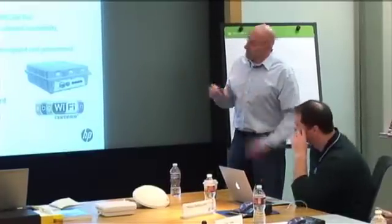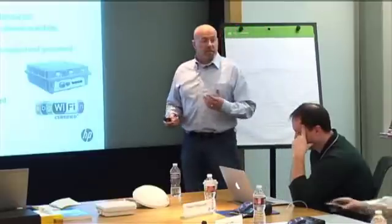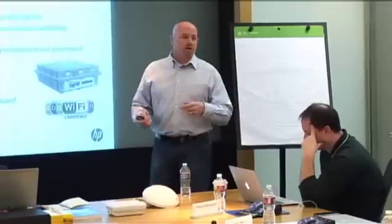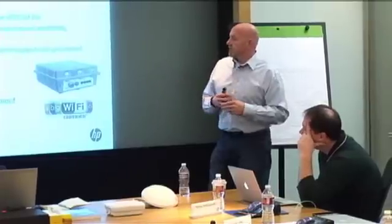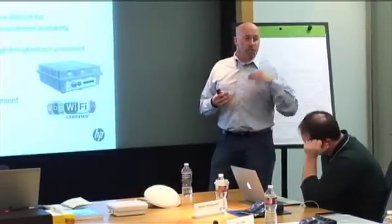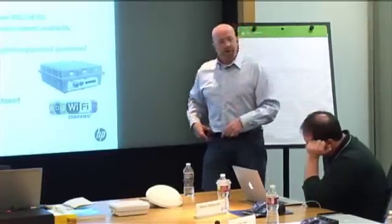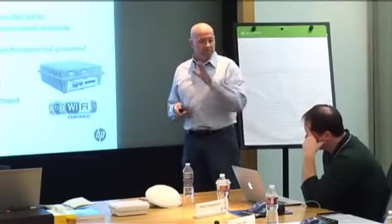Another way you can deploy these is in a typical mesh today. You'll backhaul with 5 gigahertz and 2.4 for the clients, right? You see this in high schools, colleges, a lot of things like that. With 5 gigahertz capability on both radios, now you can run the 2.4 to support your clients. As 5 gig comes out on the laptops and phones, you can shut that radio down, turn it up on 5 gig, and be ready to go.